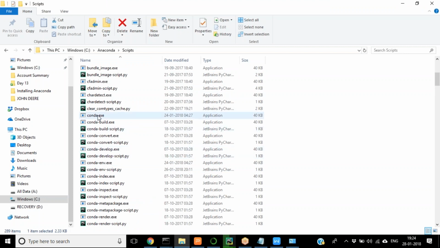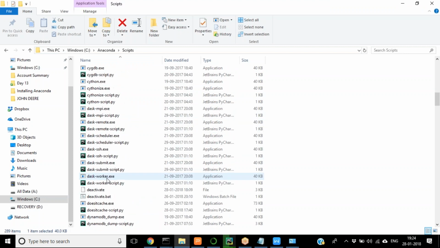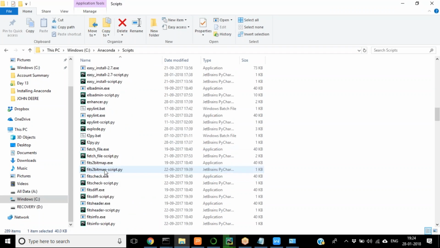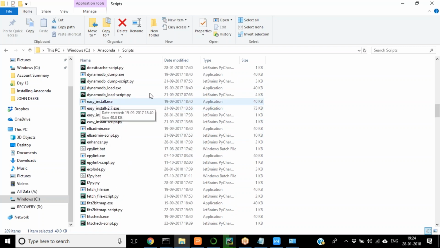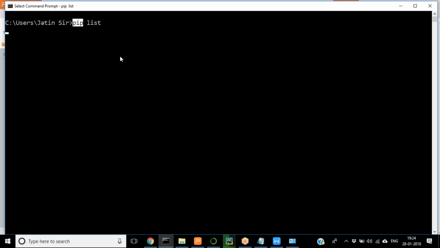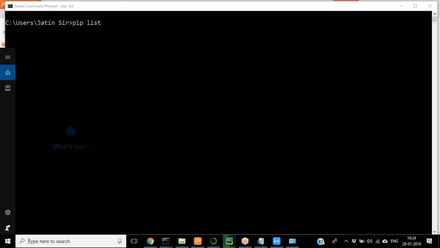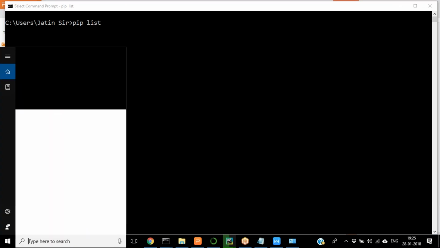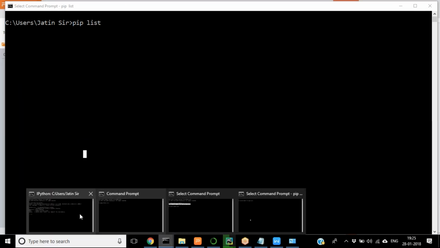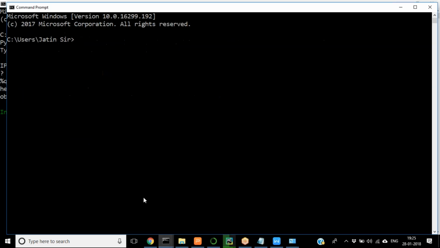So I have a conda utility as well. If you go down, you can see the pip utility as well, and one more utility Python provides you called easy_install. So multiple utilities are available. Again, on my machine it's pretty slow, but if you run it on your machine, it might be a little bit faster. The same thing you can do with the help of conda as well. So let's say I simply go back. Okay, I say conda list.